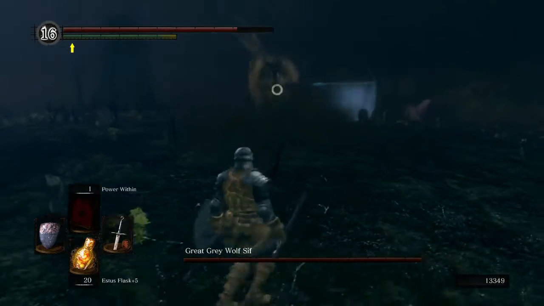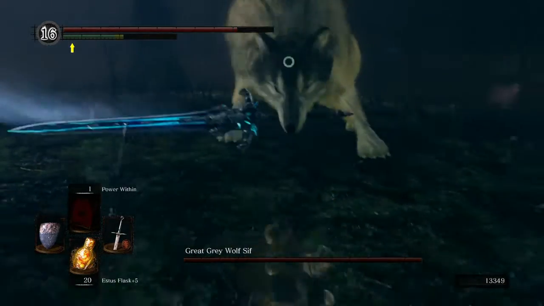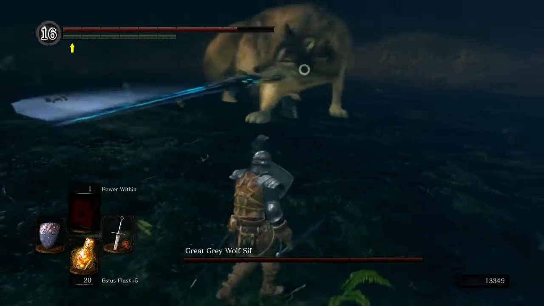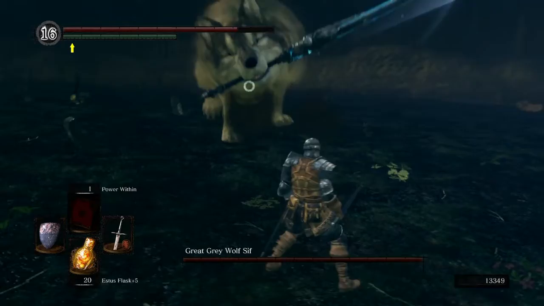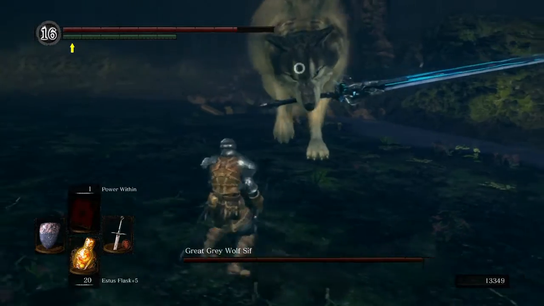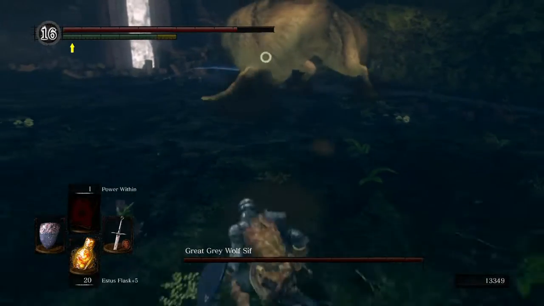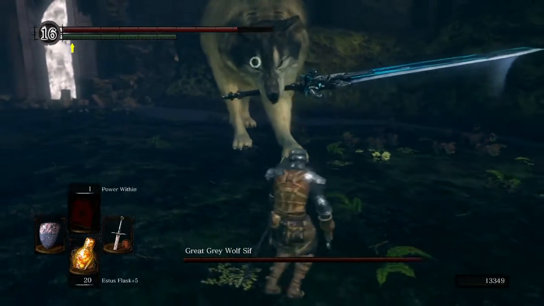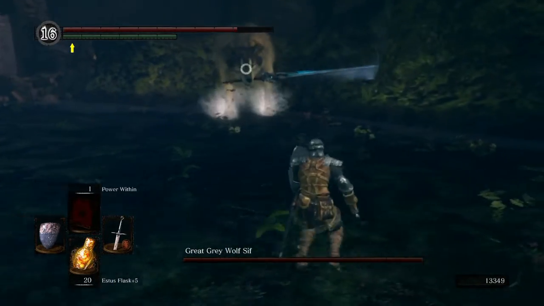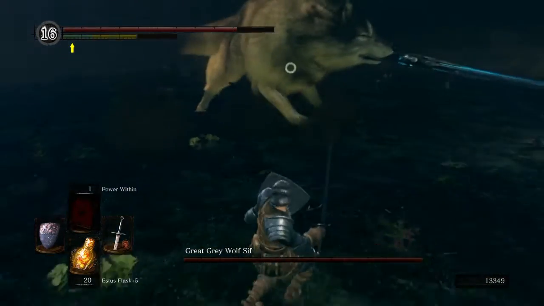Great Wolf Sif. He helped us in the fight against Manus, and because of that he recognizes us as the savior of Oolacile. However, he will fight us anyway, because we're trying to get the power of Artorias, so that we can walk into the abyss where the next boss resides. So he will try to defend that power with all the means he can, I guess. Couldn't really find the right words there, but you get what I mean. Just because we helped him and he helped us, he's not gonna stand there and let us rob the grave of Artorias. He will try to defend this treasure.